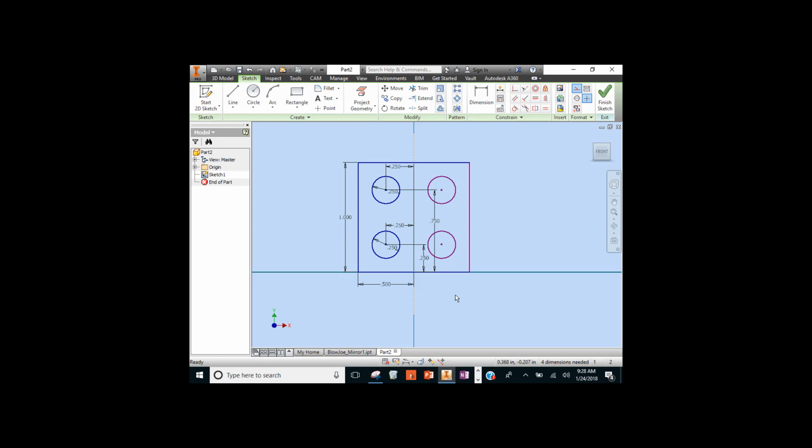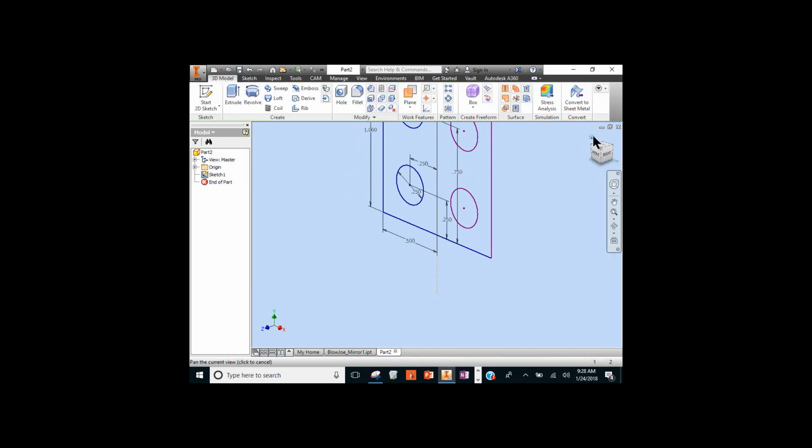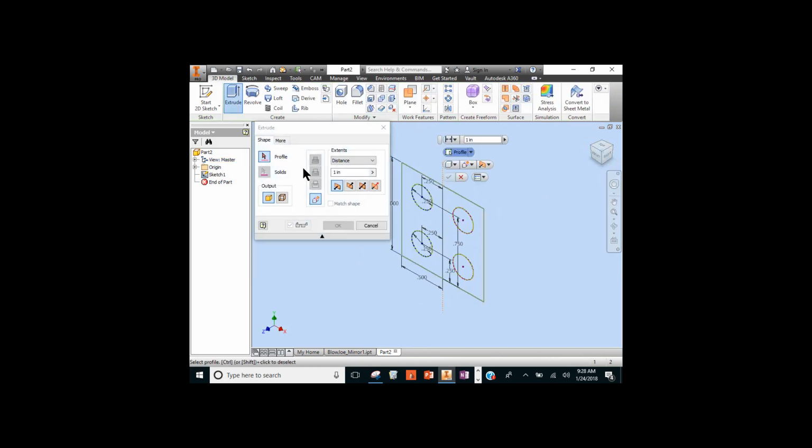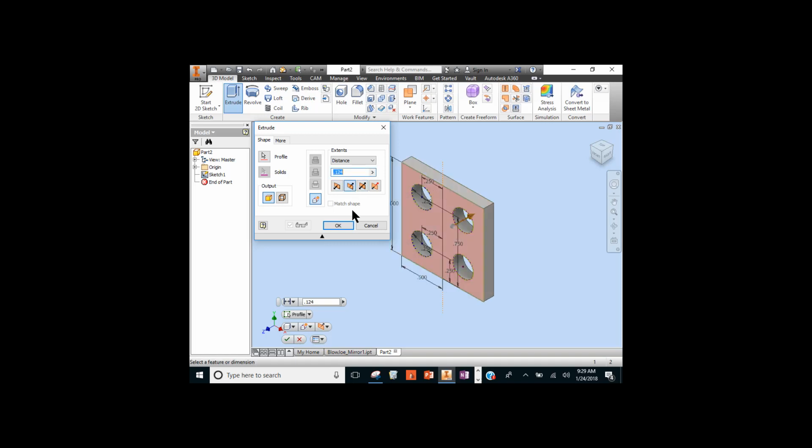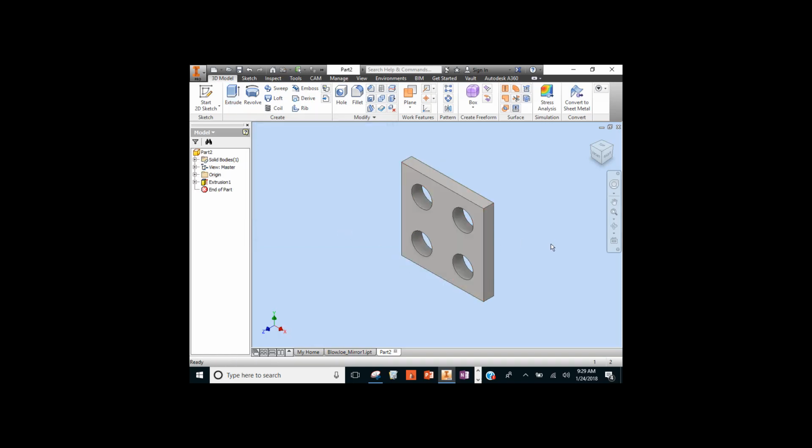This example could be done in a number of ways. However, you can see that the mirror tool can reduce the amount of work you have to do. Okay, so let's go ahead and continue with this. Let's extrude this area just 1/8 of an inch, 0.125. I like to go the other way. And so now we've got this feature.